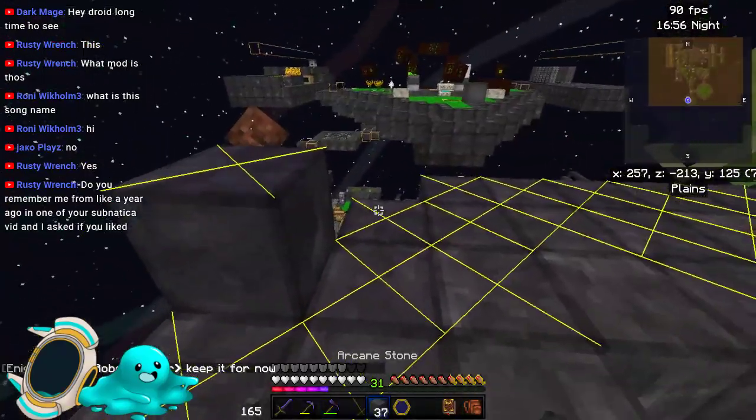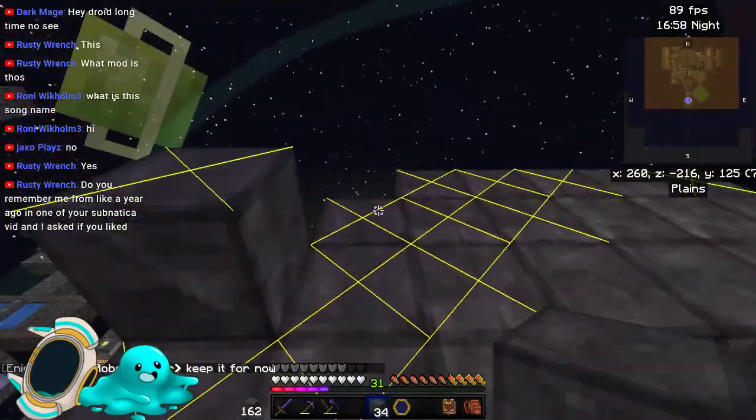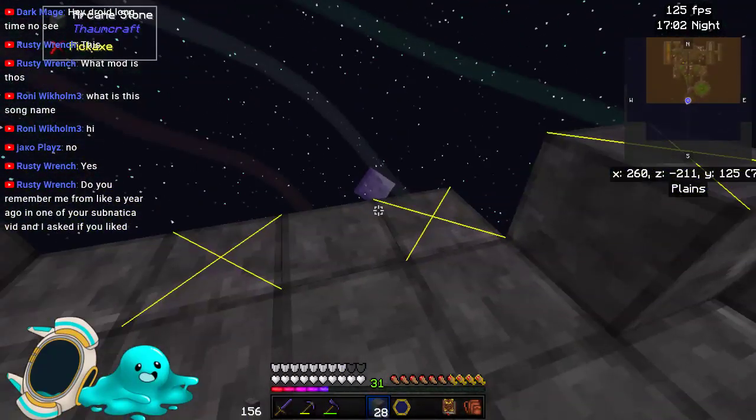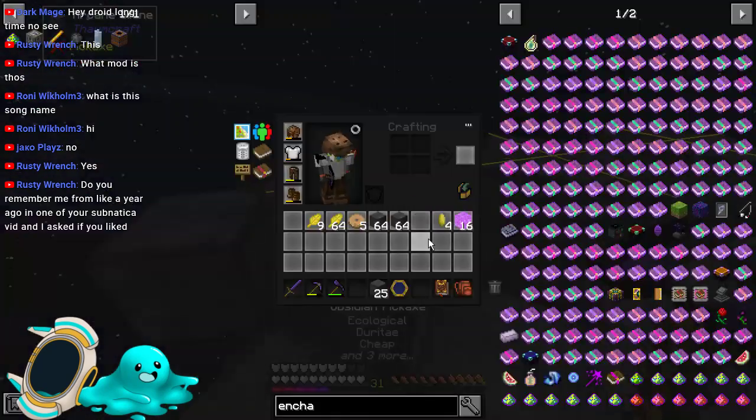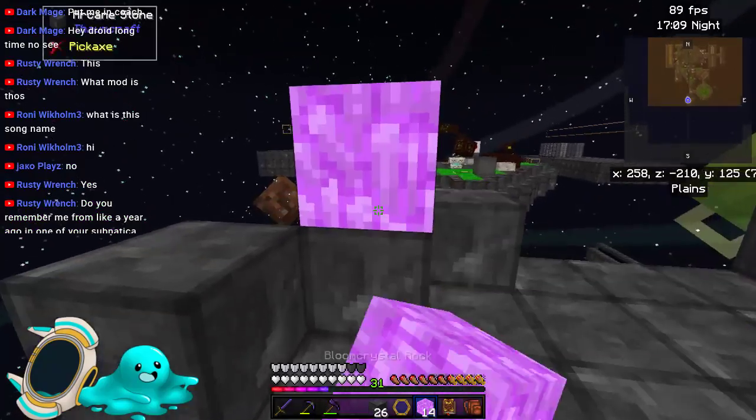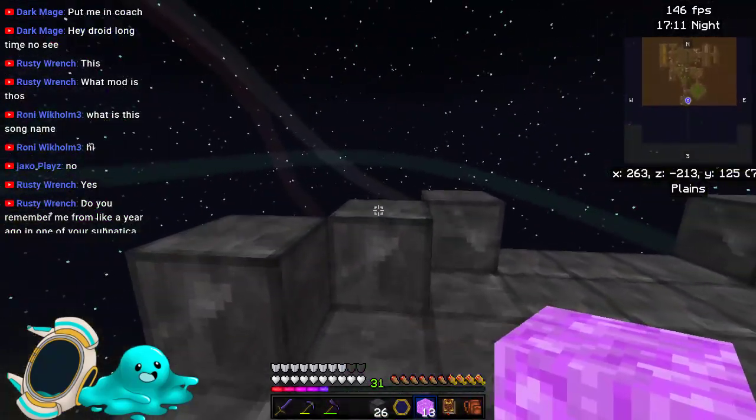And then we're going to have, like, this. Like so. Ooh. And we're going to grab our glimmering crystal, bloom crystal. And we're going to have 4 bloom crystal.